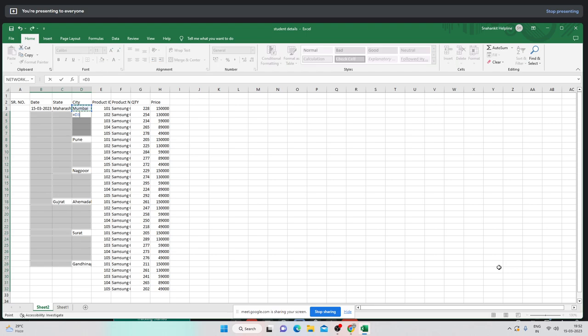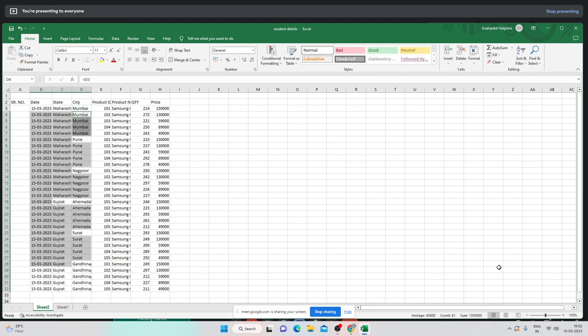Sheet 2, D4 through D32 is selected, and the edit line says equals D3. So it has selected D4 to D32, but its focus is on D3, because the first city name is written in that cell, but consecutively it will identify all the above active cells. And we are going to press the next key, which is the fourth step, that is Control and Enter, which will fill all the blanks with the help of the above active cell. And let's press Control and Enter.